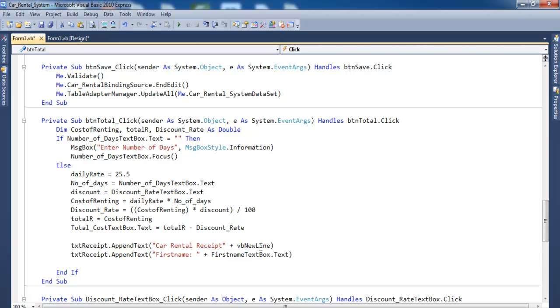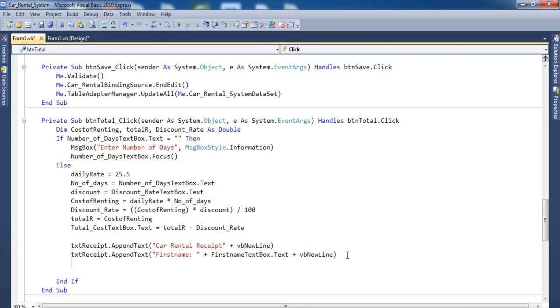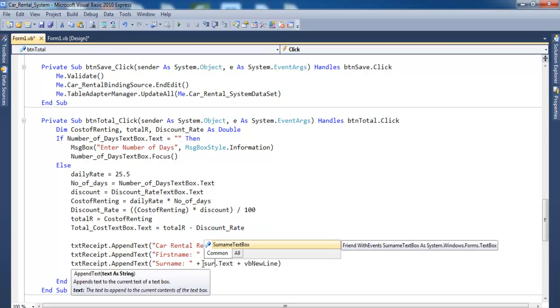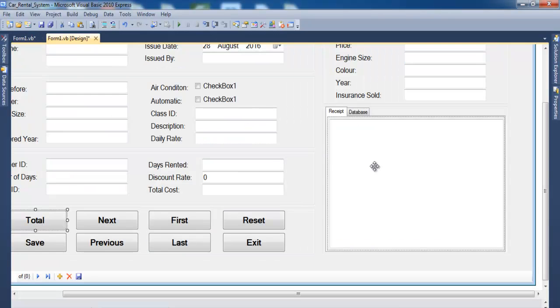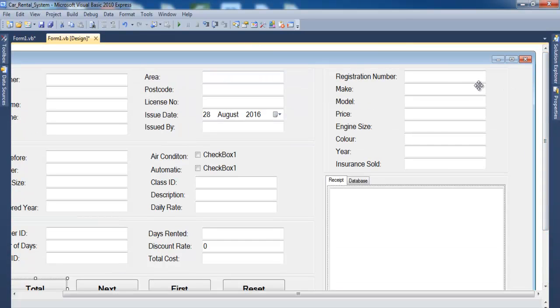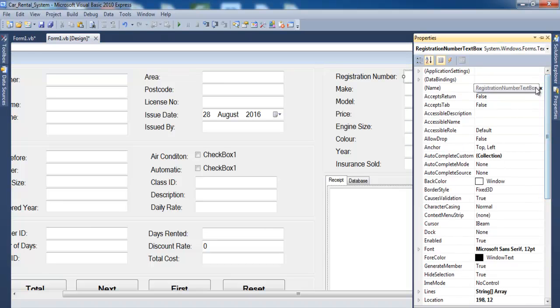Now we need, okay, new line. Then we need the surname, and this becomes surname. Okay, what about the car that is rented? Number, car rented. Get that as well.